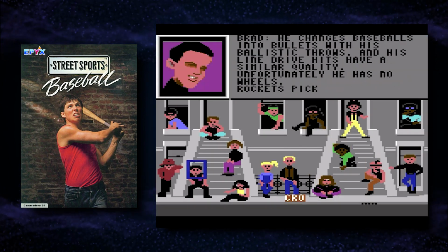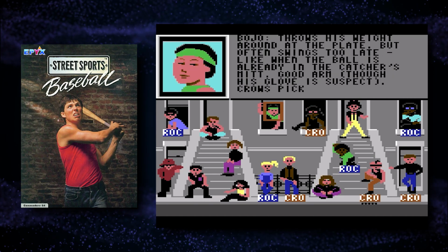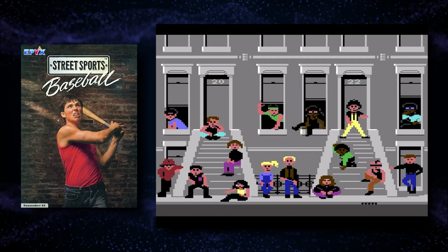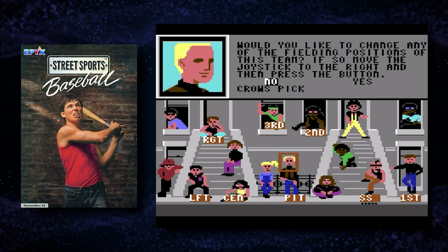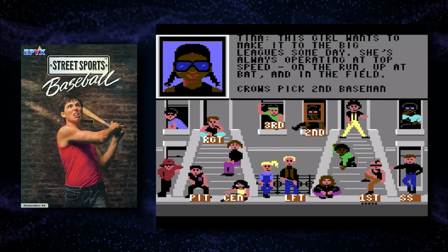Anyway, before the game starts, you'll get to pick who you want on your team. You'll pick a kid, then your opponent will pick, then you, and so on and so on. There are 16 kids total, and they each have different strengths and weaknesses, and it's really apparent in the game when you play. Some are fast runners, while some are extremely slow. Some can throw the ball fast, and others may be clumsy fielders. You'll get the details on each kid on the screen as they're highlighted, so there's really no guesswork.